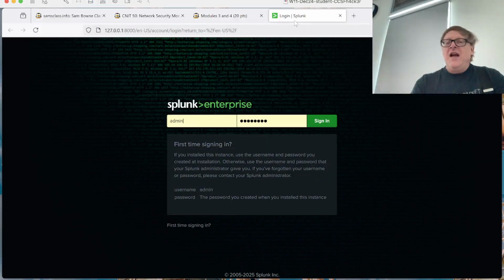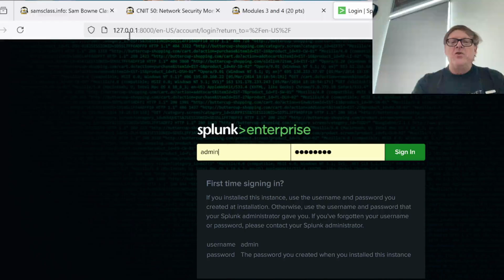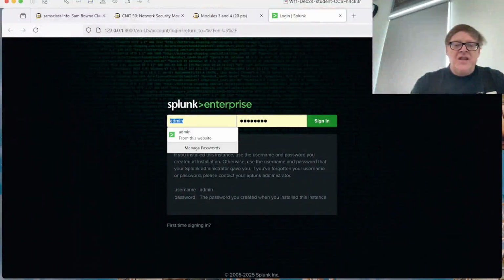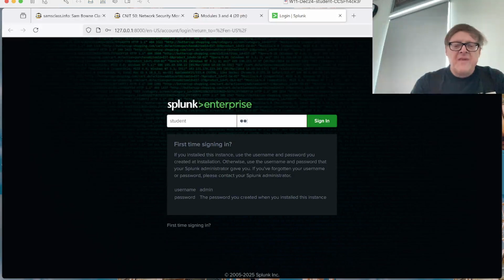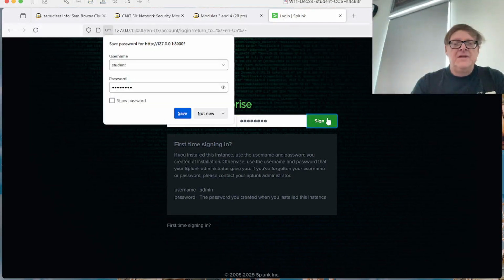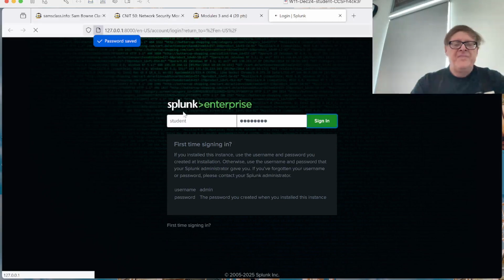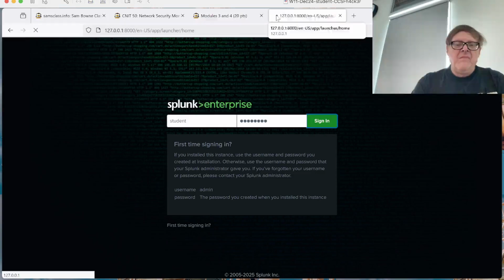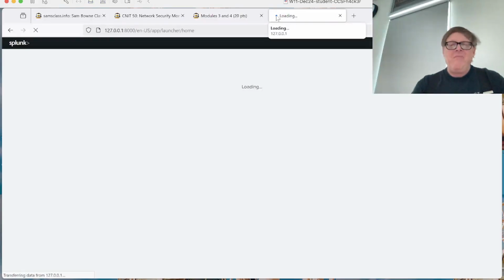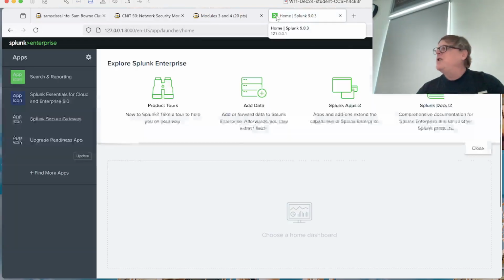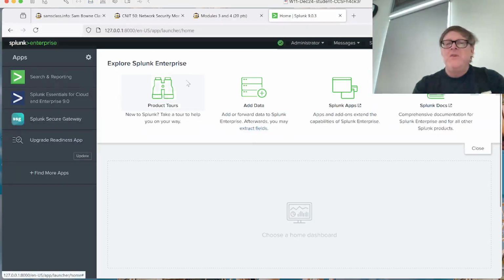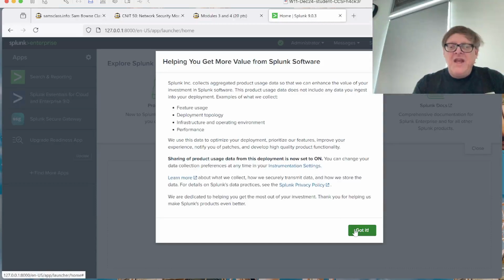So here we are. When you're done, it opens a web page, and you see it's just opening a local server, 127.0.0.1 on port 8000. That's the Splunk software. And I told it I was logging in as student and password. And I'll save that, I guess. And it's thinking about letting me in. Okay. There, I'm getting in. Like I say, it runs kind of slow on Windows. If you put it on Linux, okay, here we are. This is the glorious home page, and there's some kind of help message. I don't care about that.